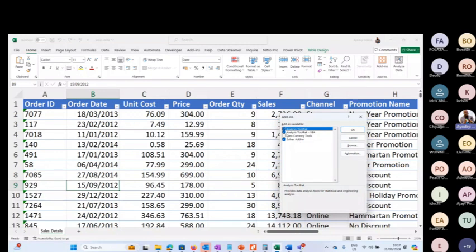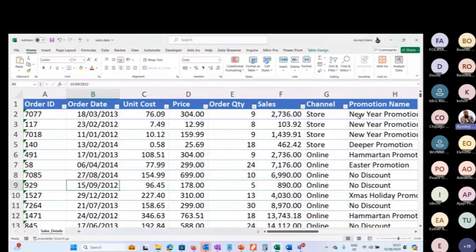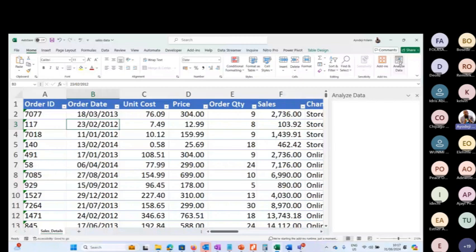So what is the work of this Analyze Data? If your data is already in Excel, pay attention, and I mean it's already in form of table, just stay anywhere within the data. Don't go and stay outside. Stay anywhere within the data and click on what? Analyze Data. When you click, allow the AI features that are embedded in Excel or Power BI to start its work.